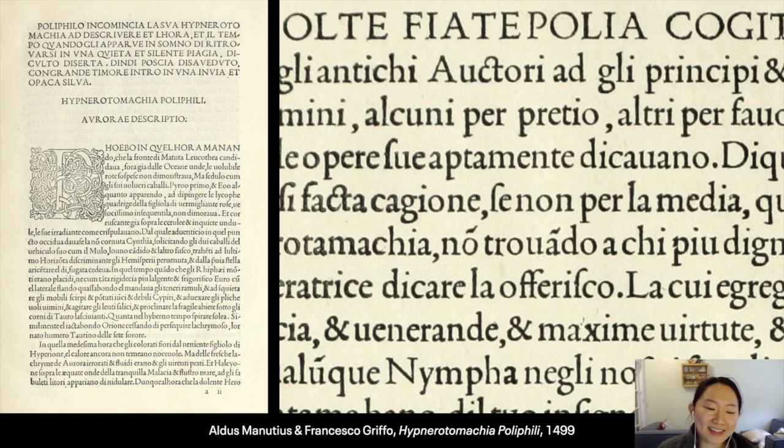Now, there's a quote from Donald Anderson's book where, while Jenson and Ratdolt were the most talented of their time, Griffo had the most famous employer. So Griffo was a lot more well-known in his own lifetime because he just had an employer that sold books all over Europe. After some time, Griffo's type actually gets known as the Aldine styles. And if you ever see references to the Aldine editions, it refers to the books that were from Aldus Manutius's press.